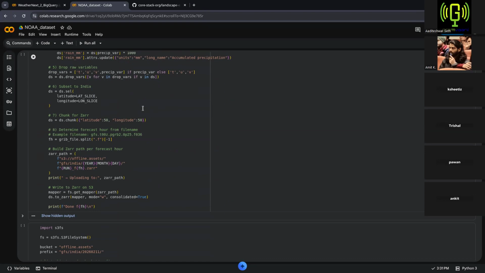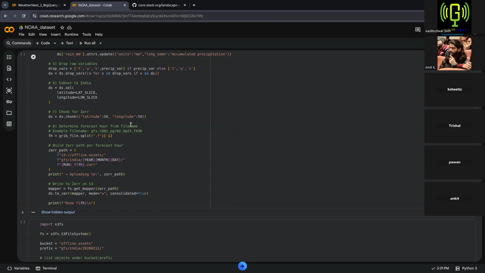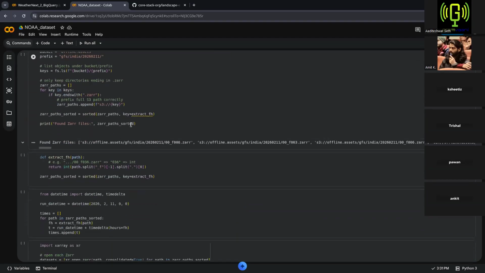Downloading takes a lot of time, like 120 files, each around 400 MB. So we are downloading around 35 GBs and doing that every day for several runs is not very efficient.